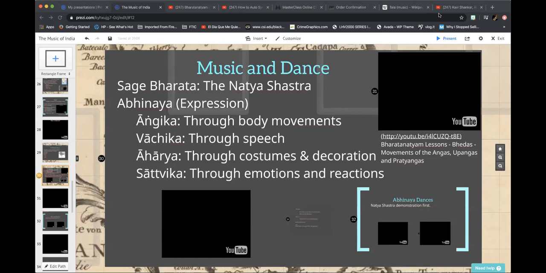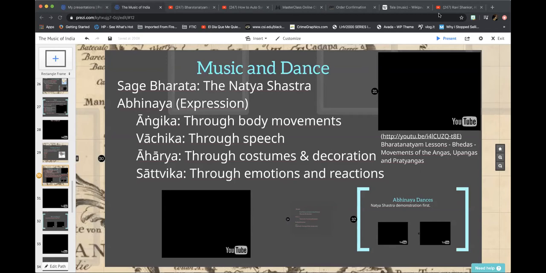Let's go back and talk about the book that contains most of the information about performance. The way we understand raga, the way we understand rasa, the things that we get from the different forms of raga, the different forms of tala, it all comes out of this book called the Natya Shastra. It doesn't deal only with the way that you perform music, the way that you interact with the audience, the way that you play your instrument, but also how you dress, how you present yourself on stage, how you set up the stage.